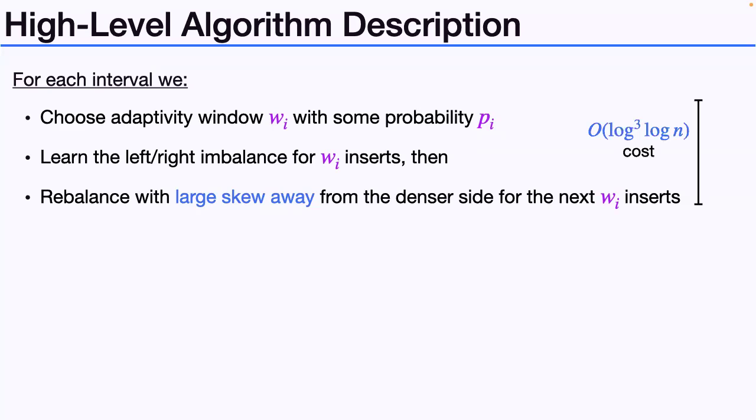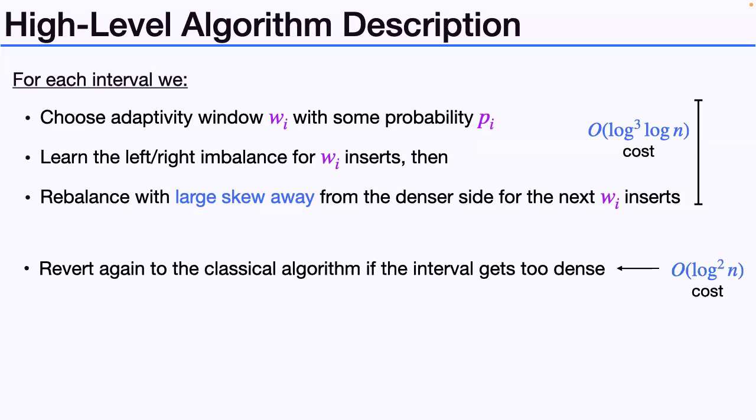So altogether, if you fix an interval, these things work out to log cube log n cost. If you're curious, I have log n different intervals I can pick. And then each one I do for size of the interval over log squared inserts. So that's where the 3 different log factors come from. And then once again, this would happen at all the log levels.